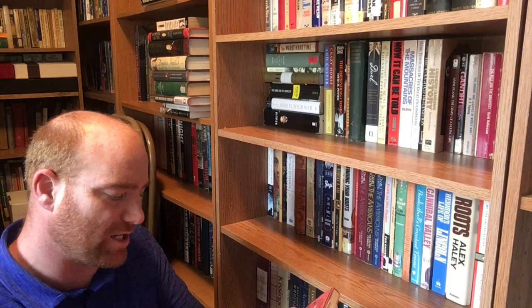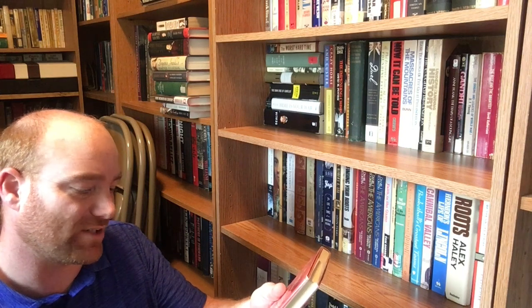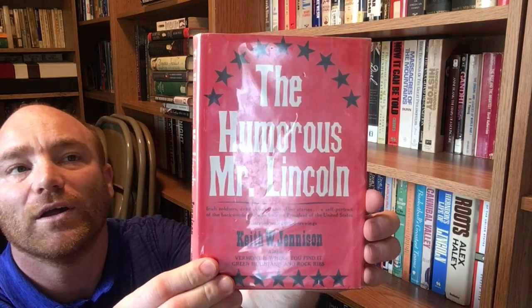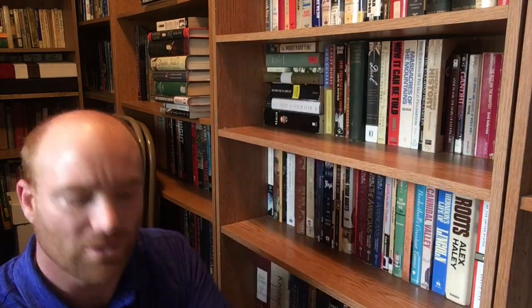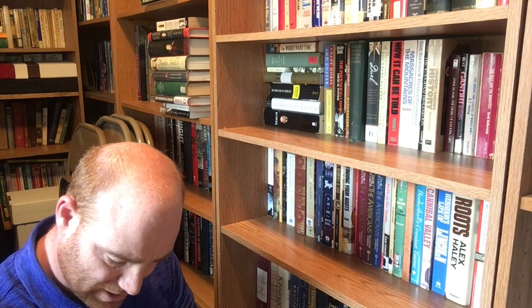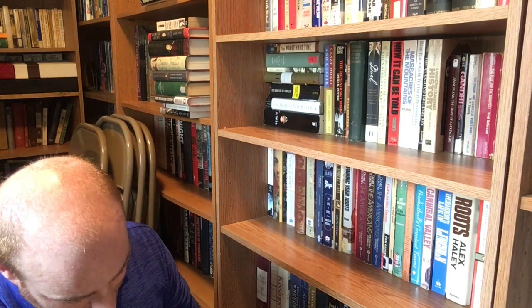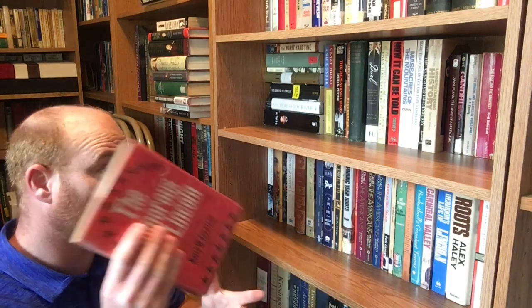The next one came from our local public library. This is 'The Humorous Mr. Lincoln' by Keith W. Jennison — 'Irish Soldiers, Dead Skunks, and Other Stories: A Self-Portrait of the Backwoods Boy Who Became President of the United States.' Another thin volume. I'm a huge Lincoln fan as I've shared with you — if you've been on the channel for any extended period you know I really like Lincoln. I've got a lot of books about him. This is from Bonanza Books out of New York; the copyright is in Roman numerals, so it's an older copy.